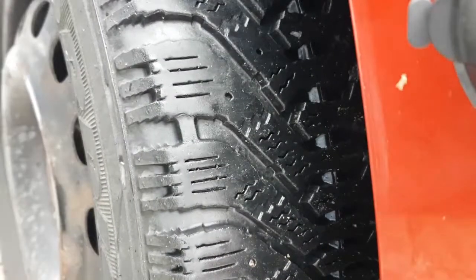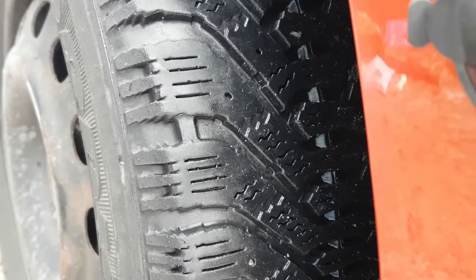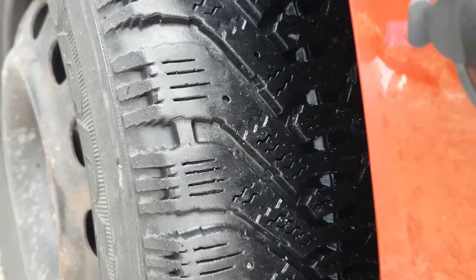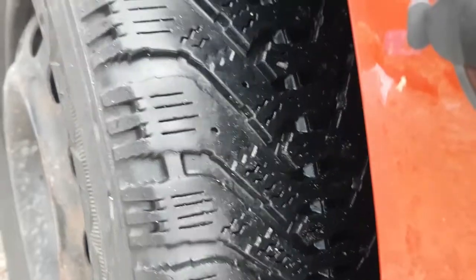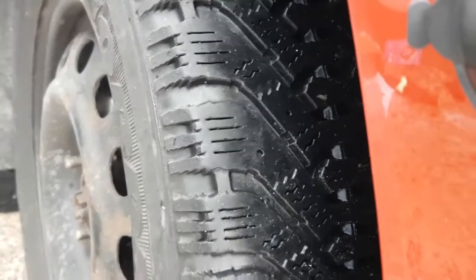Well, apparently the car is sinking on the jack stand. Oh yeah, is it ever? Okay, let me get the jack out now, to get the tire on. I'm just going to jack it enough to get the tire on. Like that.